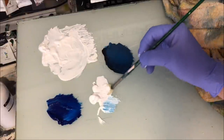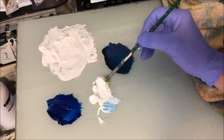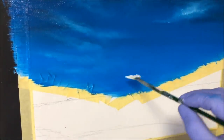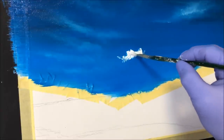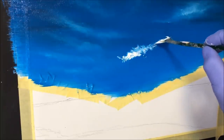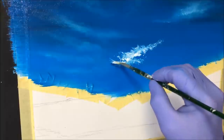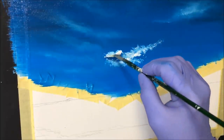Now I've cleaned that fan brush and I'm loading it up again for some clouds closer to us in that sky. And I want them probably somewhere here. Where's that bit there? So I want something nice, push them on, get them on nice and thick, and I want something whispering up there like that. Push it on. Get some more white, careful not to contaminate all your white.